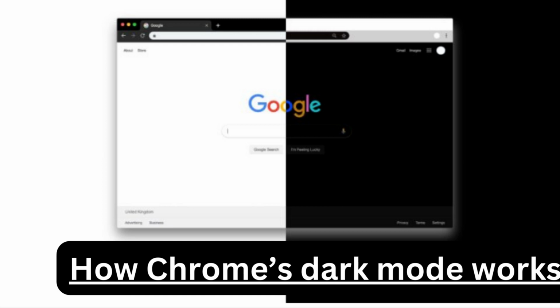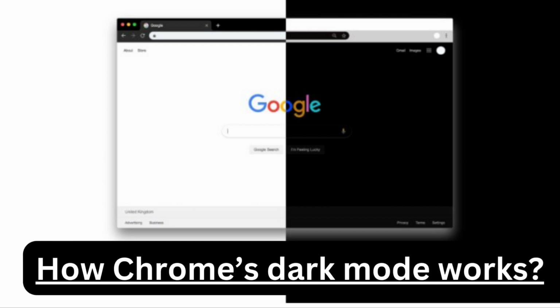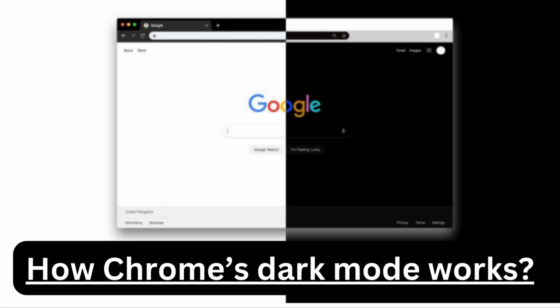Today our topic is quite interesting. It's how Chrome's dark mode works. So in the world of web browsing, looks matter. Looks and themes play a significant role in the web world as they contribute to the overall experience of user and aesthetics of websites and applications. So that's where Chrome's dark mode comes in. It's a cool feature that gives your browser a sleek dark look. Let's explore how it works and why it's a hit among users who crave a touch of darkness.